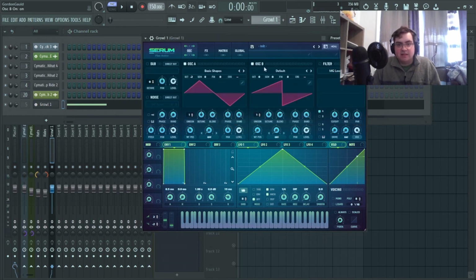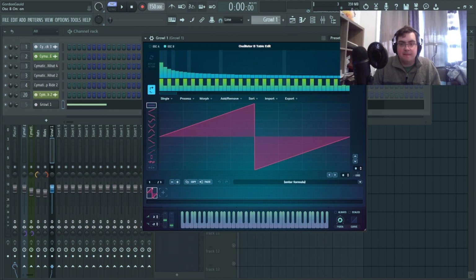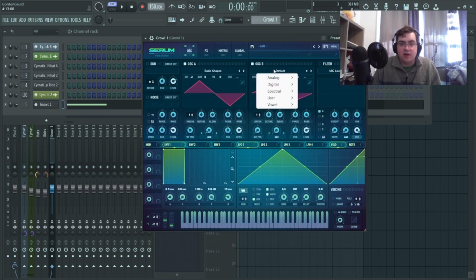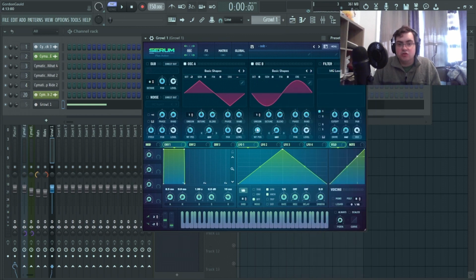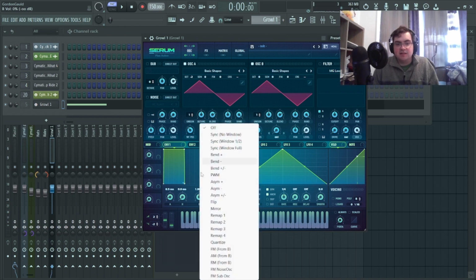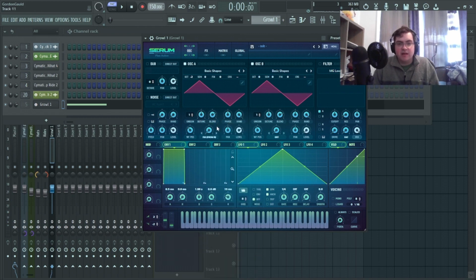And I'm going to activate a second oscillator. Citrus, Operator, FM8 all have this ability. I'm going to bring in another triangle wave and turn the volume all the way off. In Serum, I'm going to activate FM from B. So what you want to be doing is activating FM, which is frequency modulation.